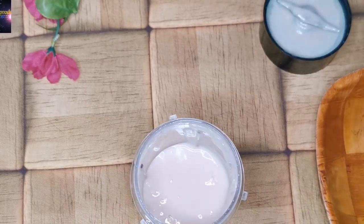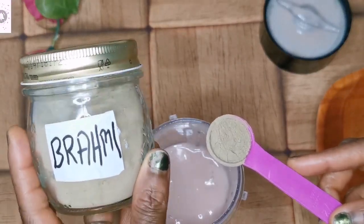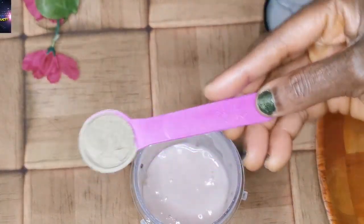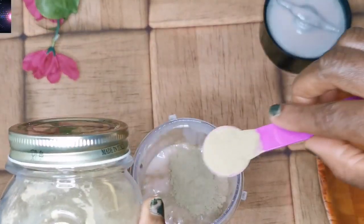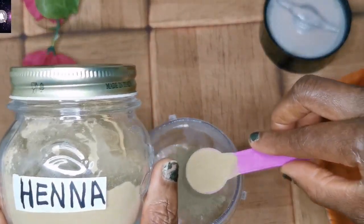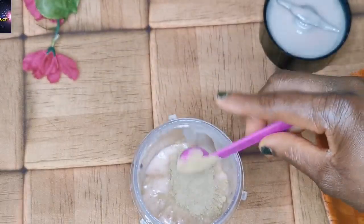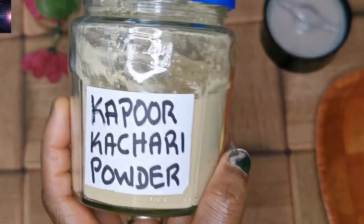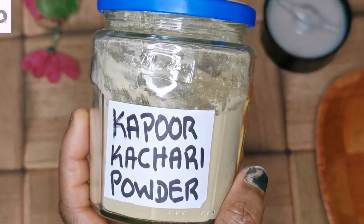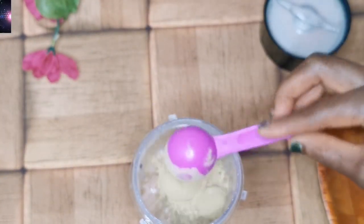So right now I'm going to be adding my next ingredient, which is Bremi. I don't really know how they pronounce this stuff, but I'm calling it Bremi, okay? I'm adding each of my ayurvedic, 1 spoon of each. This is henna, guys. I love henna so much. In fact, I have it also in my hair growth oil, because henna is very good to strengthen, most especially if you have weak thin hair like I do. So I went ahead and added this ayurvedic.